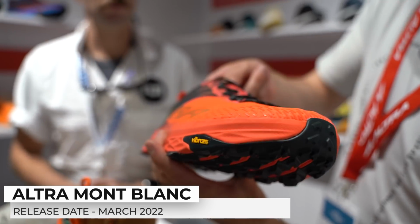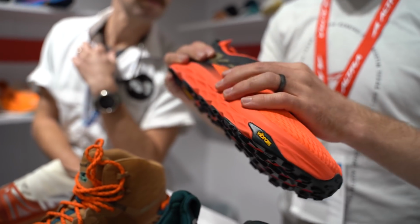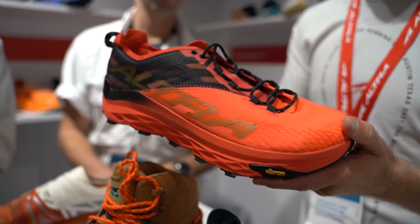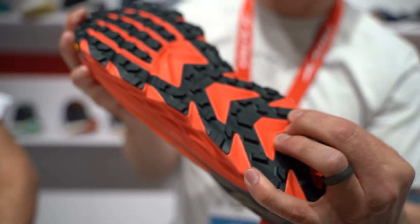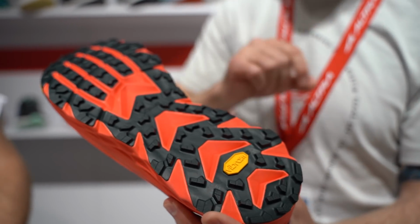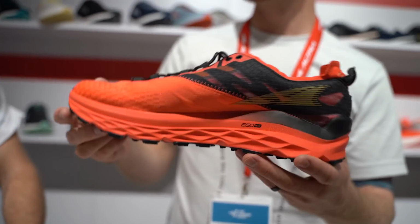What you're looking at here is a really lightweight upper, very breathable, not quite as protective, but at the same time, it's made for speed. You've got a Vibram Mega Grip outsole, with lugs only where you need them, so you maximize the downhill and uphill traction. It's light base Mega Grip, a premium, lightweight, grippy outsole with 32 millimeters of stack height in terms of cushioning.